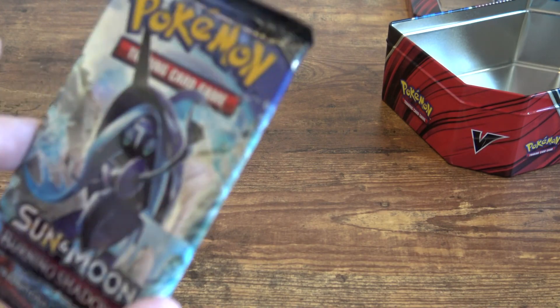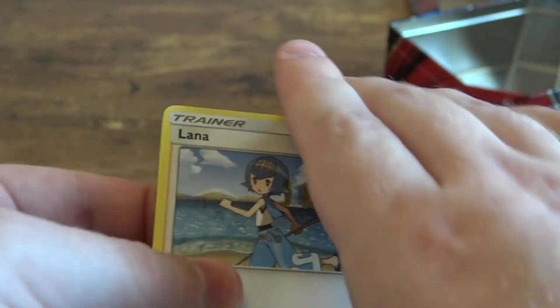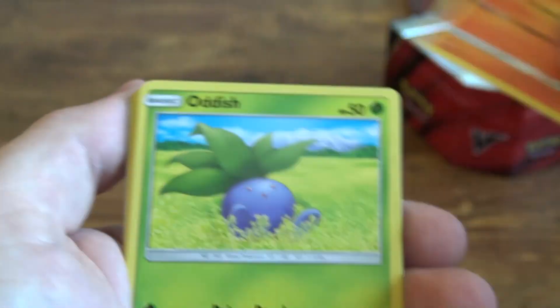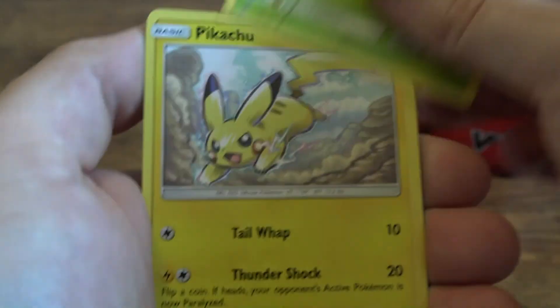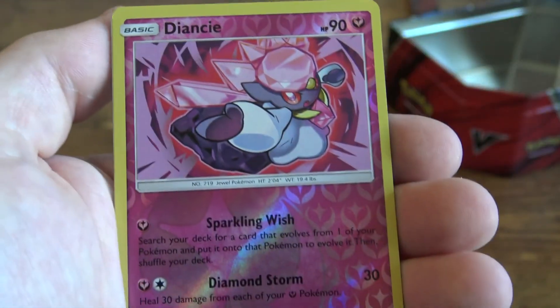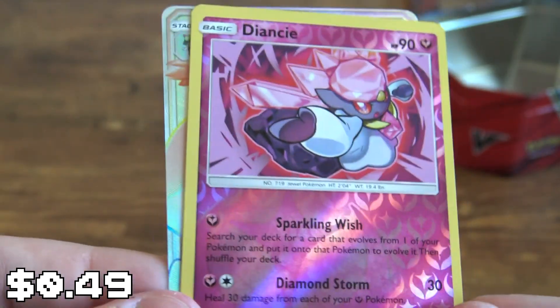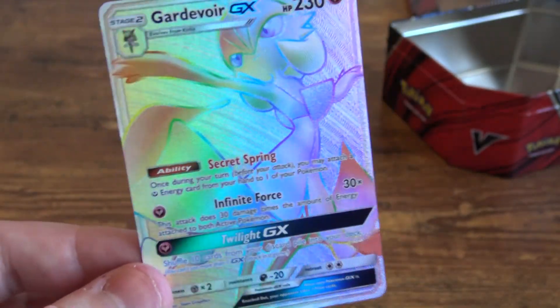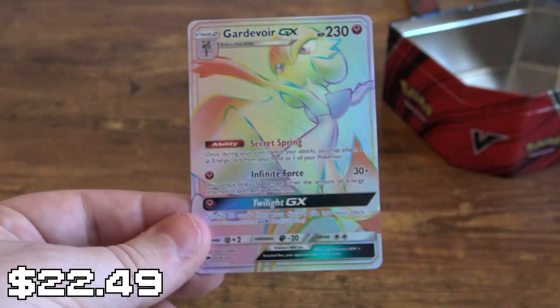I'm excited to see what this Burning Shadows has in store for us. Let's open up Burning Shadows. Code card for Burning Shadows — hopefully you get that really cool Charizard that's in here. One, two, three to the front. Water Energy again — a lot of water energies. We got Lana, Spray, a menacing Charmeleon, Oddish, Charmander, Meryl, the weird monkey, Pikachu with a really cool artwork. And on the end — Gardevoir GX! Looking like a little rainbow — very, very, very cool card.